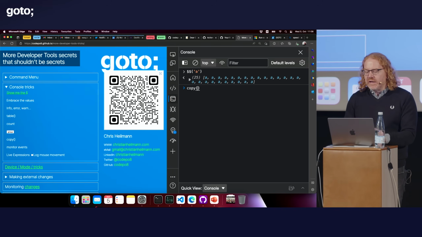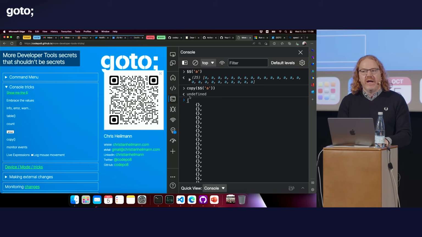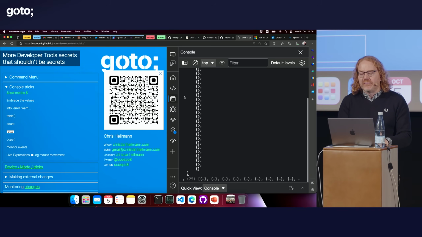Yeah, it's German setting, English keyboard, and sometimes randomly changing because it hates me. And so I can say copy A, and that way it's now in your copy, and you can copy and paste it that way. So any of the results that you get from something that you had before, you can use the copy command.